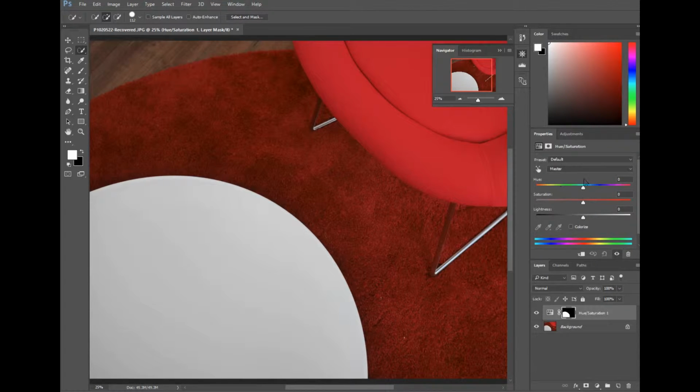Above that, in this version, I've got the choices of changing the hue, which is colour, and saturation, which is strength of colour. If I drag the slider to the right or to the left, nothing happens in my selection.